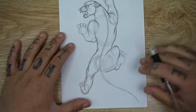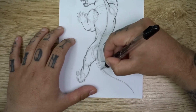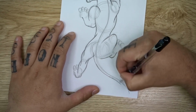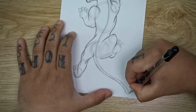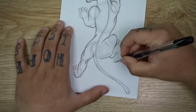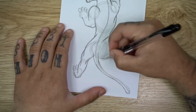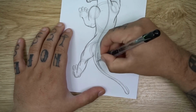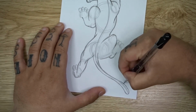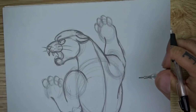To draw the main shape in for your tail, you're just gonna come off either side of your center line there, right down to the end. And I like to make the end nice and fat. So just throwing in a curve at the end there. On the other side, you're doing the same thing. And at one point it intersects with our center line there. So you're gonna follow that down until it widens out at the end there. So that's how we're gonna draw in the tail.